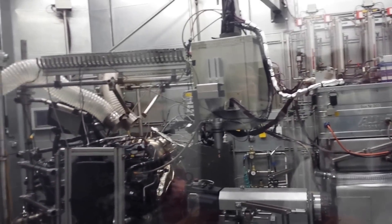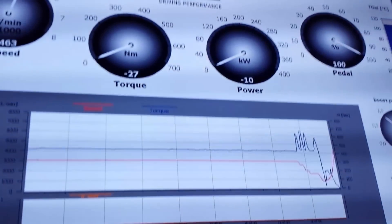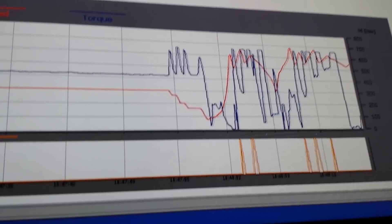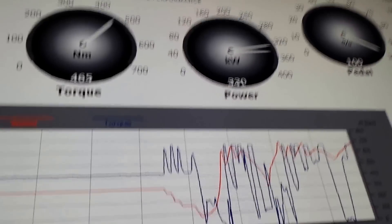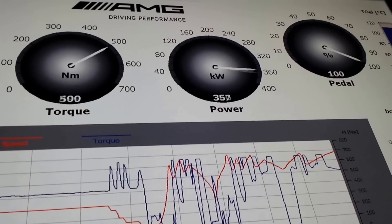This leads to any type of operational scenario. We have the cold engine running — on the display you can see online the engine speed on the left, the torque at the top, the power of the engine, and on the right side the pedal position of the driver. So we simulate the engine mounted into a car and driving — in this case a test track — and we can drive this circuit as often as we want.